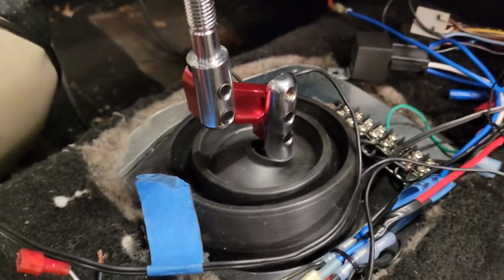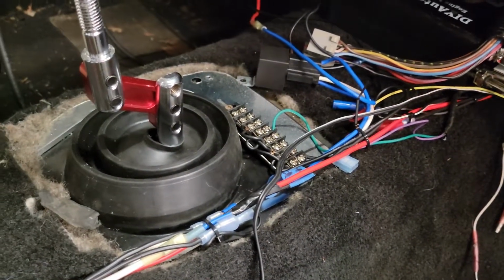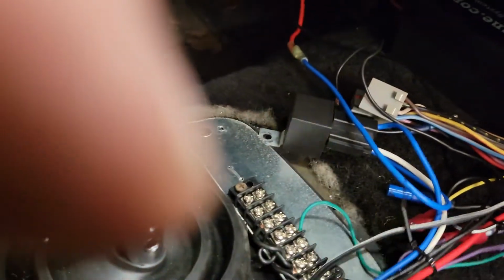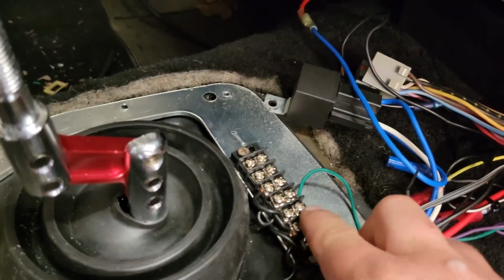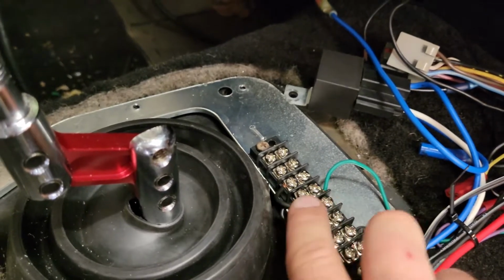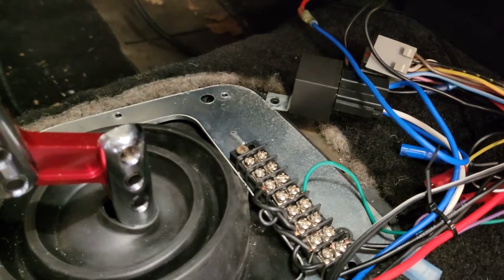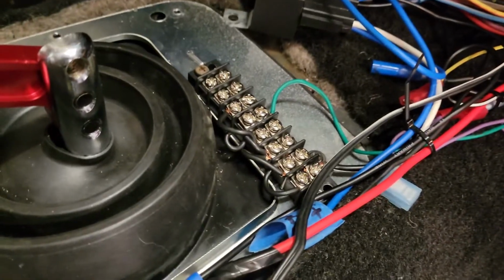I got my lower shift boot on here, and you can see I have a ground block there. And this just doesn't ground through the block or anything. You just have posts that are connected across from each other. And you can see I have wires that go from one to the other. You can have one ground wire here and then have a ground to all these. And it's a real simple place to add stuff, especially if you have MegaSquirt and you have a whole bunch of outputs.